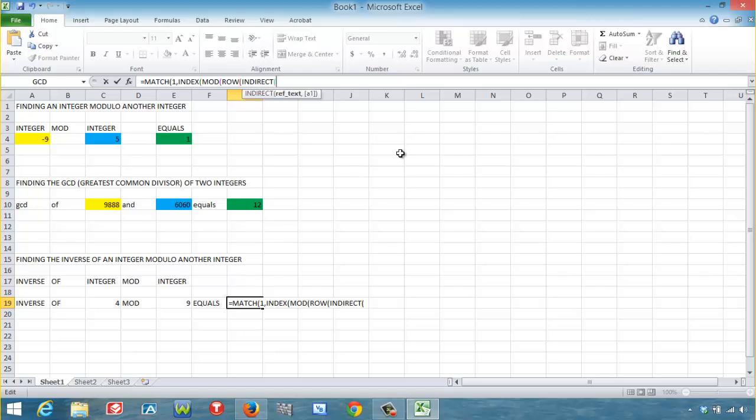Then I have an apostrophe, a double quotation, then 1, then a colon, another double quotation, and the ampersand symbol, the concatenation symbol, and I select this E19, the bigger one, that's the modulo of the other integer.